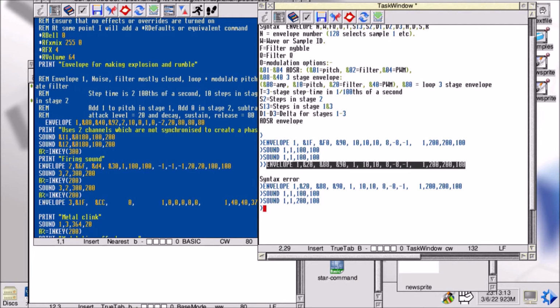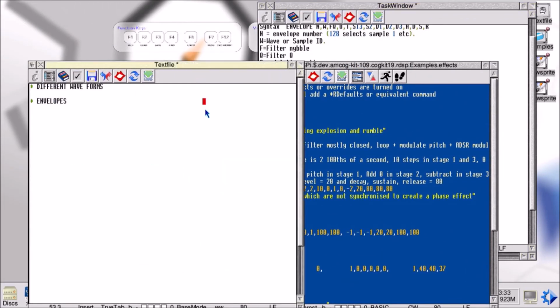So that's quite fun. That illustrates the sort of thing you can do. Change the waveform. You can modify other things, such as the pulse width, and do all sorts of lovely stuff with the filter and how loud it is, but we're not going to do that. Because now we've got to move on to the next thing, which is samples.